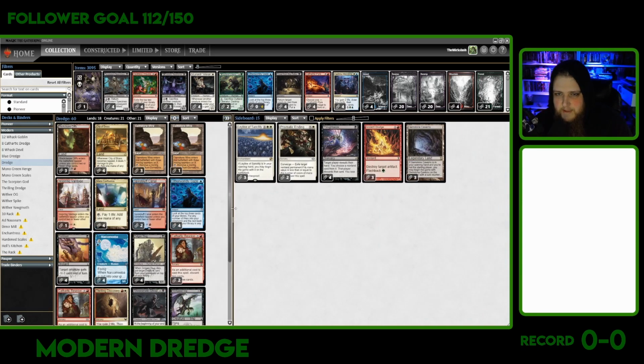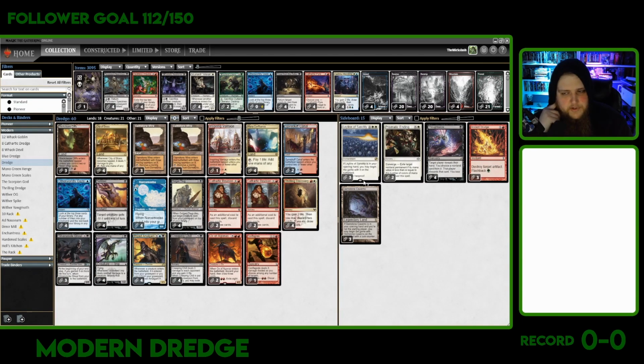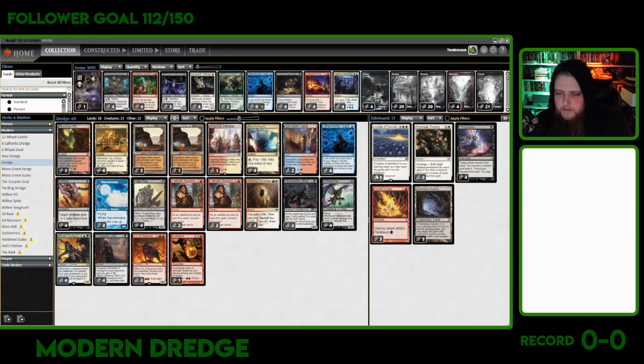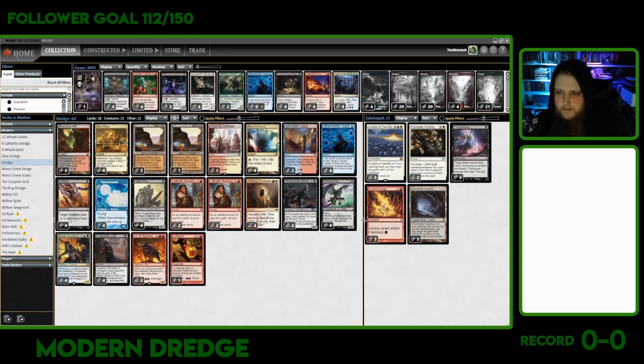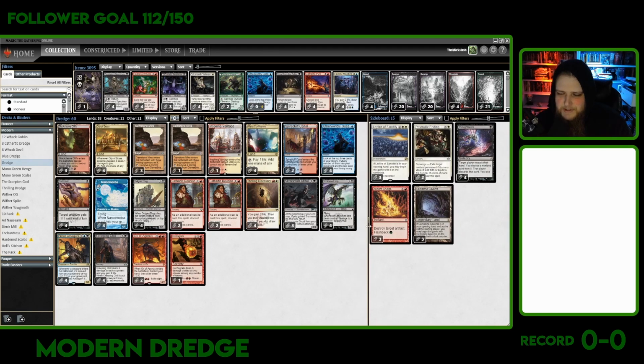Sideboard-wise, I'm a little skeeved out by 3 Leyline of Sanctities, 2 Prismatic Endings, 4 Thoughtseize, 3 Ancient Grudges, and 3 Gemstone Caverns. I get Gemstone Caverns. We'll sideboard that in if we are on the draw. But the Thoughtseize and Prismatic Endings is our only way to deal with 8 cards. I'm not thrilled about it. I gotta be honest with you, I'm not super thrilled about it.